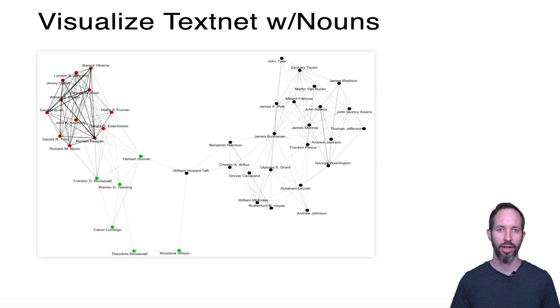Okay, so here's how a text net on nouns with our American presidents looks. If you can follow this, on the left here you'll see very recent presidents all grouped near each other—Obama, George Bush, Bill Clinton, and so on—and on the right you'll see the first few presidents: Washington, Jefferson, and so on. You can kind of follow time along this graph here. Remember, the x-y coordinates don't mean anything; nodes are simply placed nearby each other by an algorithm according to their similarities to other nearby nodes. You can specify different layouts as well if you want within textnets. So what's cool here is we see that textnets is able to pick up that presidents at different periods of time are talking about different substantive topics. So George Washington is not talking about the war on drugs, and Bill Clinton is not talking about the British coming, right? So remember, we're only looking at nouns here, so it makes sense that mostly we're picking up time period.